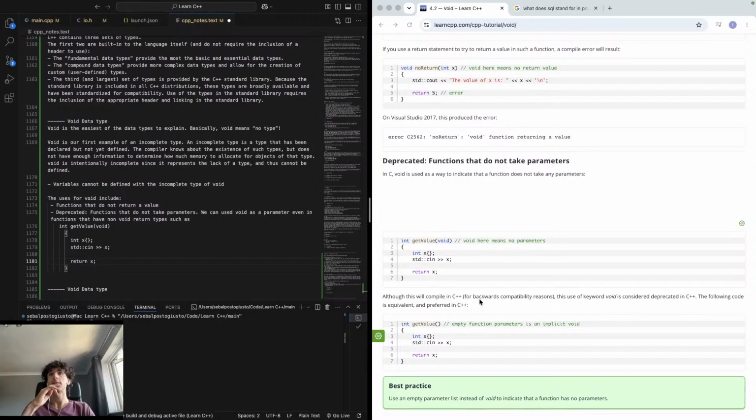Although this will compile in C++, the use of the keyword is considered deprecated in C++.